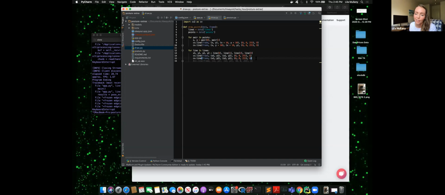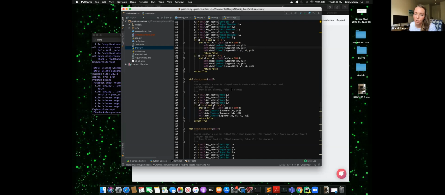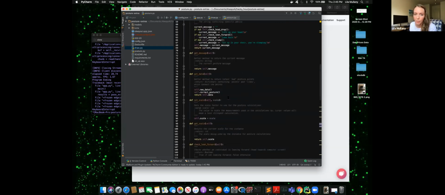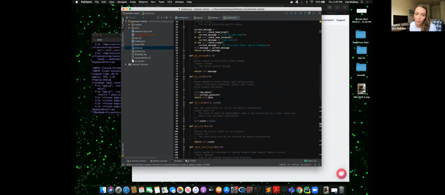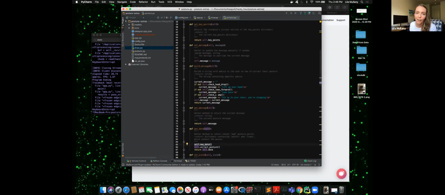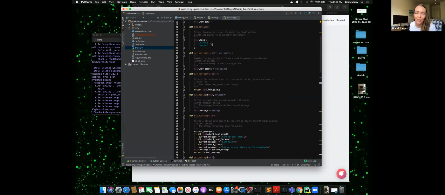But you could do anything. You could change the color. This is red, obviously, but maybe you wanted to add red for bad and green for good. Maybe you always want the lines there, and then instead you would just have posture.py always add these data points, not just when your posture is bad. And then you can just add one function to return those points. And I reset it here. Otherwise, you're going to get every point you ever added to it, which I always forget. If you're like me, then you'll remember.